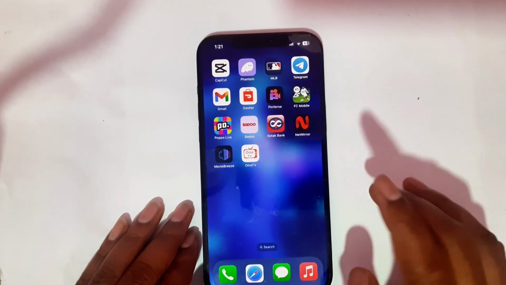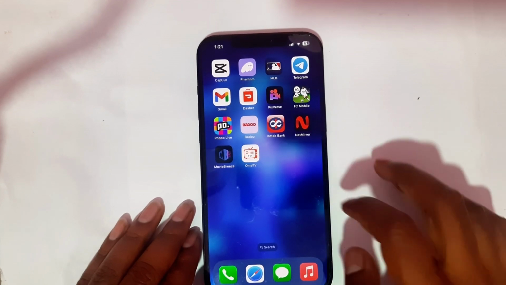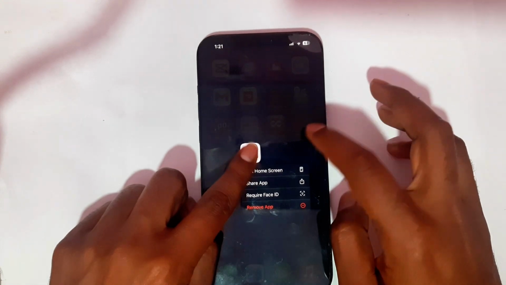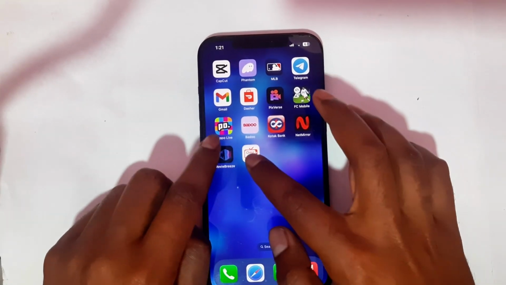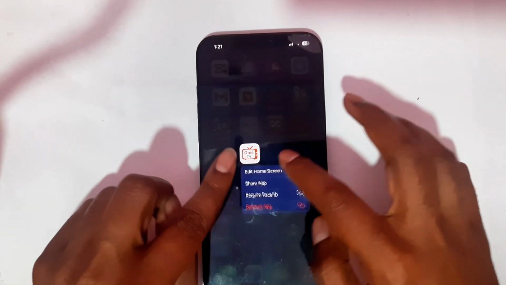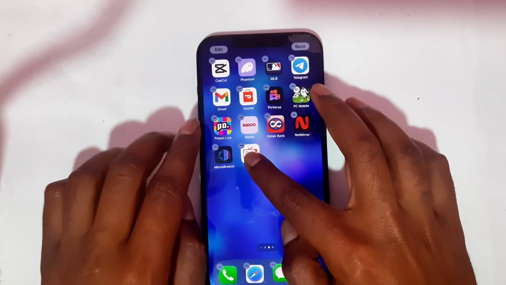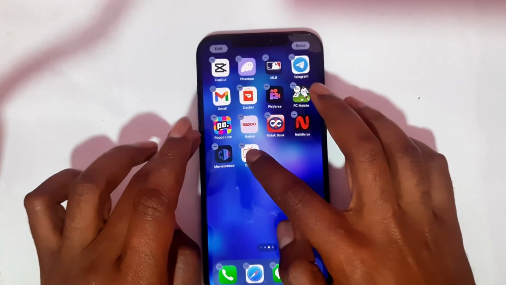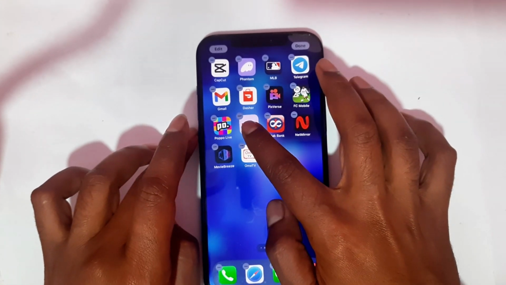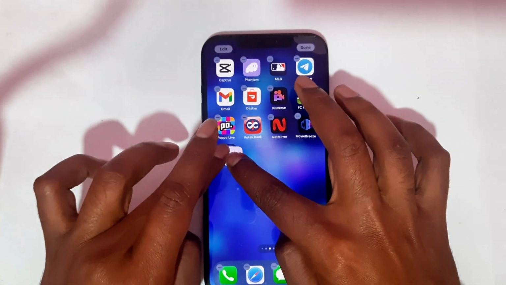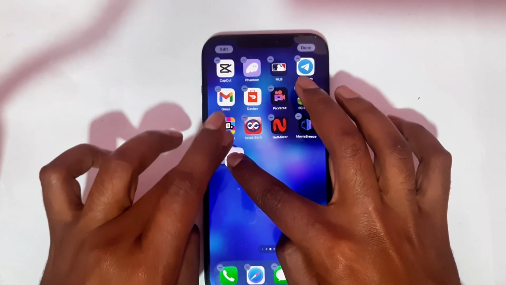But there is a shortcut that you can do. What you can do is simply select an app. So for example, select an app here. Okay, select an app, and what we can do is add apps to it. So for example, if you select it, you're going to add the apps to it. So when you add it, you're going to add, like, stacks. You're going to add more to it.